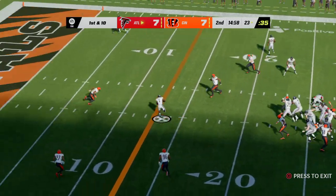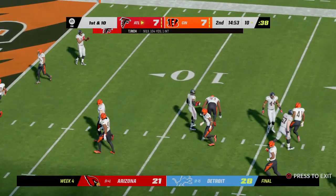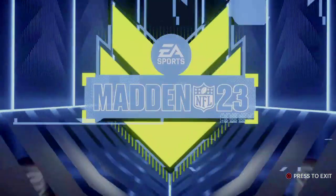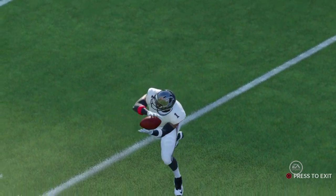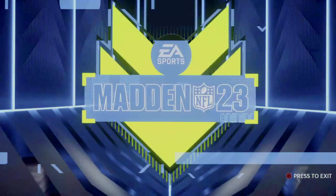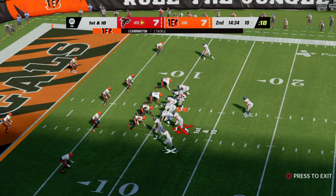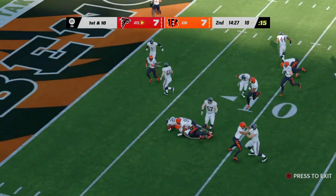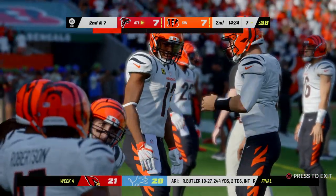On first and 10, Rich, he finds his man, complete. It's Jacobs. And he's going to be taken down right at the 10-yard line. When you're playing a quarterback with some experience and some moxie, you enter the danger zone when you decide to blitz him, because if he's able to diagnose as he did on that play, he can hurt you downfield. He reads defenses so well, doesn't he? He really does, and the best part about that play for him, I don't think that was his primary target. I don't think so either. I think he had the read, figured out where the blitz was coming from, and went to a secondary target for a really nice game.